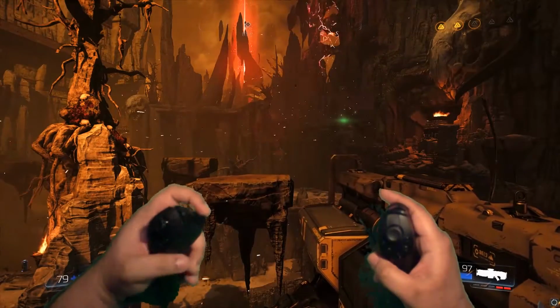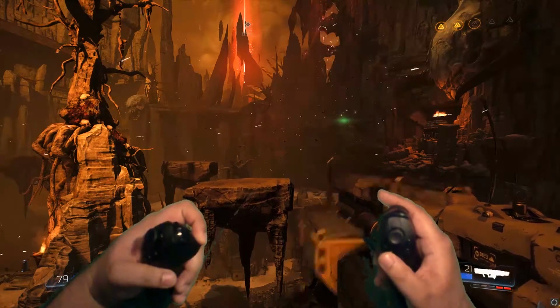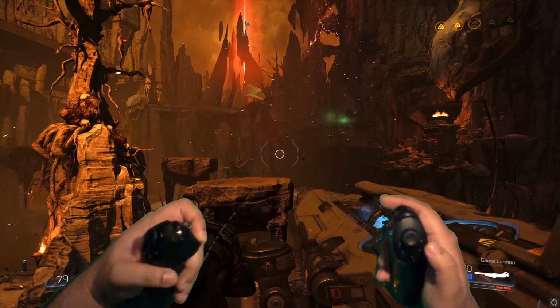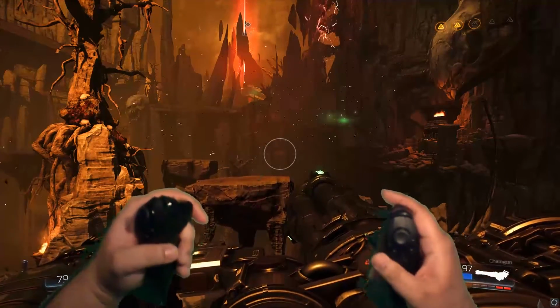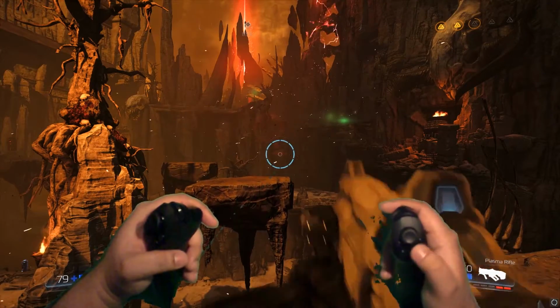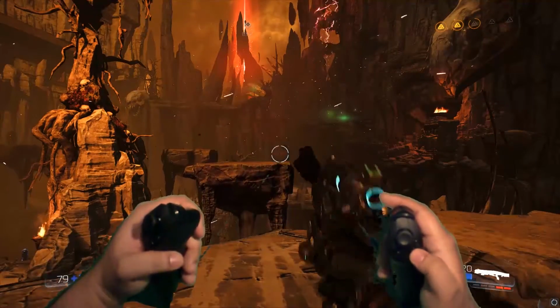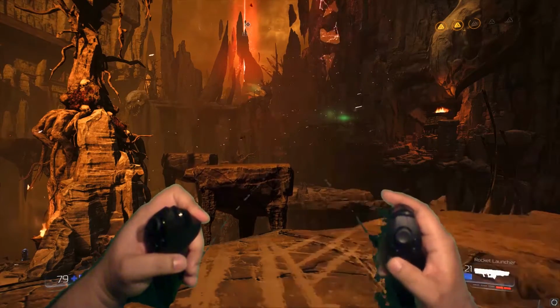Binding groups are a great way to fit a game with lots of keybinds on the Hydra within the same amount of real estate. There are a lot of things you can do with them. For example, in open world games like GTA, you can use it to swap between on-foot and in-vehicle control schemes. You can even do things like enable binding groups through motion gestures or joystick press directions.